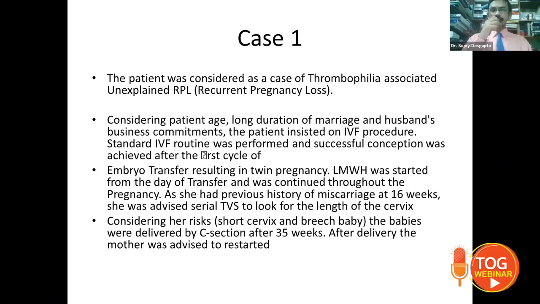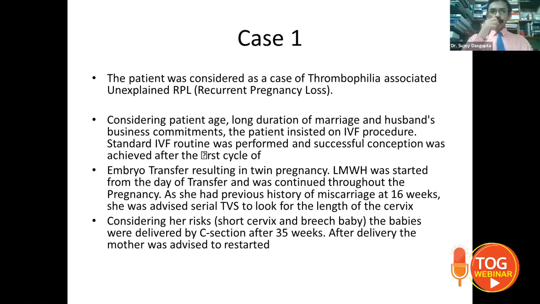We discussed the success rate of IVF, and that even after IVF you can have miscarriage, but still she insisted. So we did IVF and the frozen embryo transfer, which resulted in pregnancy after the first transfer. On the day of the embryo transfer, I started the heparin and the aspirin along with the other luteal phase supports like estrogen, progesterone, etc., as discussed by the hematologist.